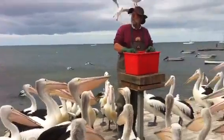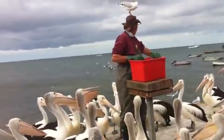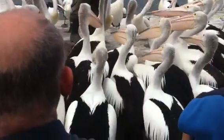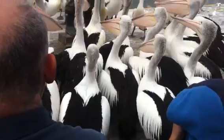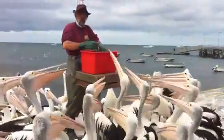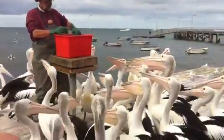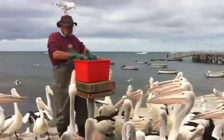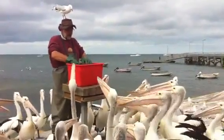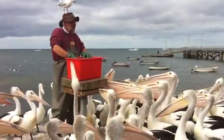Sometimes the seagulls can appear quite shy about taking fish from my hand. And that is because when the pelicans are really hungry, they have been known to eat seagulls live. One very distinguished pelican was seen eating a chihuahua live once, and that justified that particular pelican's place on the face of the earth evermore, in my opinion. Chihuahuas really are dreadful things, and they should not be encouraged by anybody. Did you get this? A bonus.